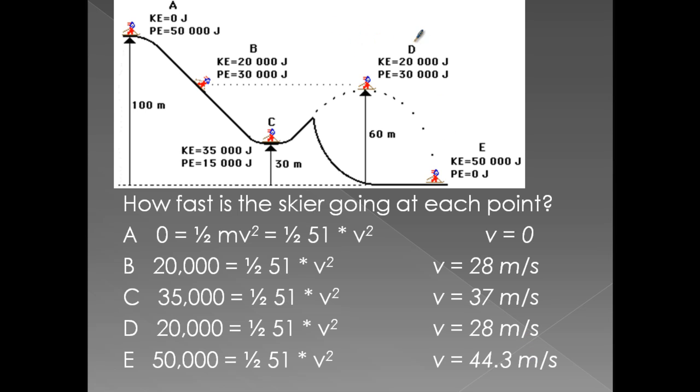So I'm just going to find the potential energy for part D real quick. We know it's mass times gravity times height. So 51 times 9.8 times 60. So you get potential energy of 30,000 joules. So therefore 50,000 minus 30,000 gives you 20,000 joules for part D. So that's how we get all these other numbers. Usually we're going to find the potential energy first, subtract that from the total energy to get the kinetic energy. And then whatever that energy is equals 1/2 mass times velocity squared, and we just solve for V.